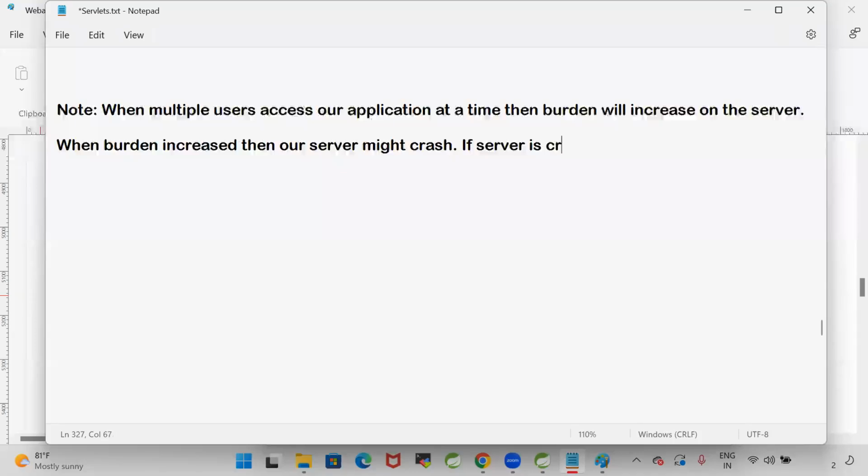If a server is crashed, then our application will be down.